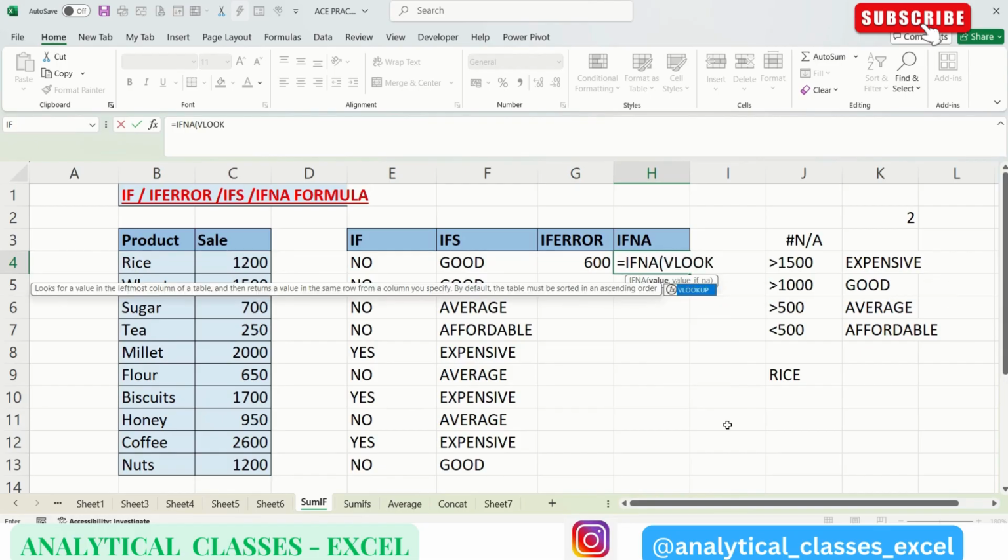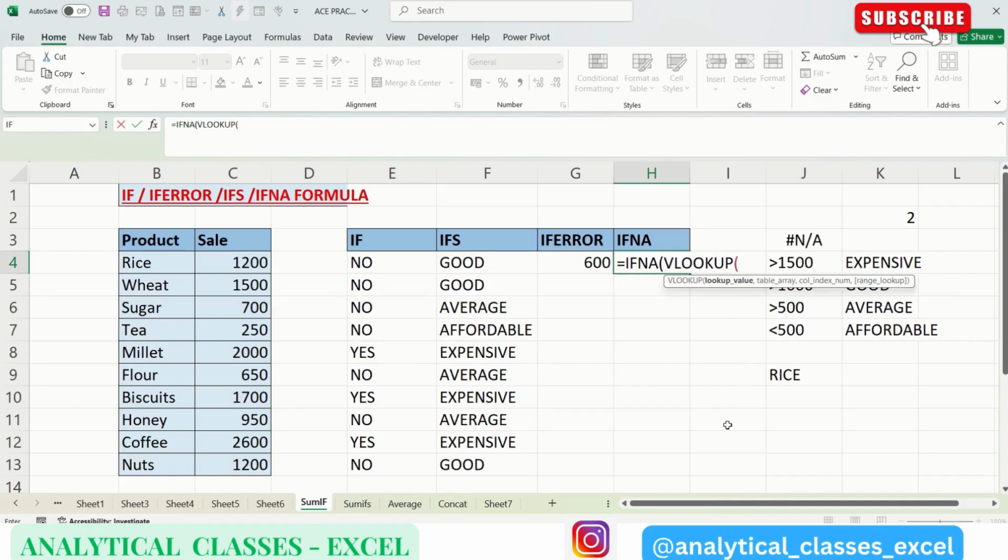For value we are going to use VLOOKUP, and this is our lookup value, this is our table, comma, column index number, we have to see the sale, so it is the second column, and we want the exact match, so false. Then closing the parenthesis, value if NA. So what we have to do? We have to say not found.